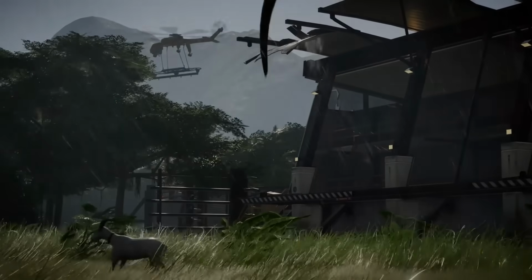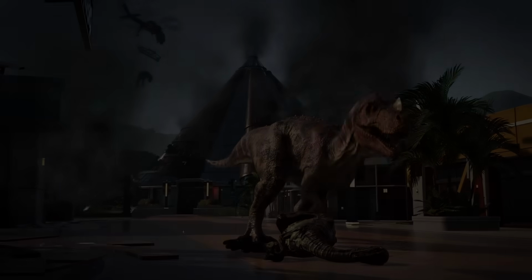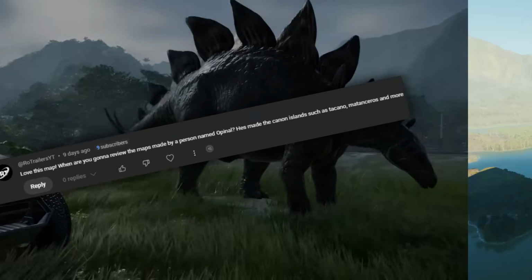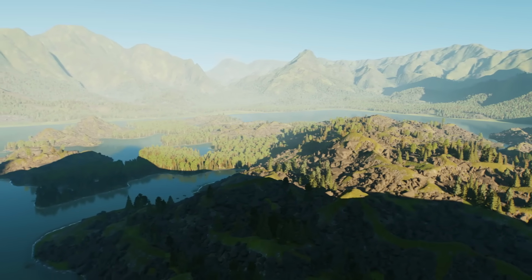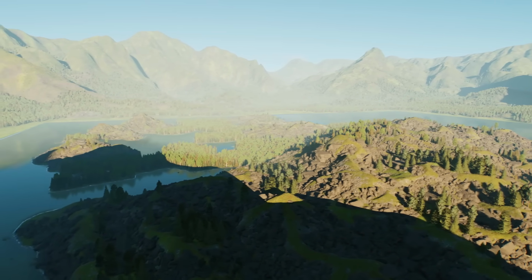Not yet, that is. So since Frontier won't release the Legacy Island maps for this series, why not leave it to the fans instead? For a short while now, I've seen a couple of comments discussing to check out some of the workshop maps made by a creator called Opinel, where this guy has gone ahead and recreated the original maps from Jurassic World Evolution 1, now in Jurassic World Evolution 3. So today we're checking them out and seeing how buildable they all are.